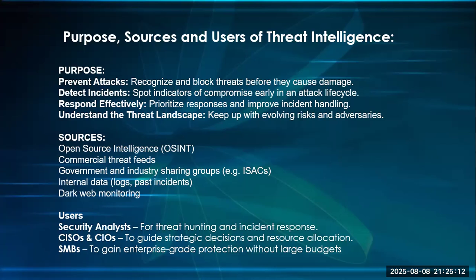Then understand the threat landscape: keep up with evolving risks and adversaries. So you need to keep learning and improving yourself. That's what we said when we started this training. Cybersecurity is all about learning. Just keep researching, learning new threats, and getting more ideas, because different threats happen. This pattern might not be consistent forever. Attackers might look for a way to modify the threat. So you need to keep learning, reading, and updating yourself to know the trend and the pattern of new threats.